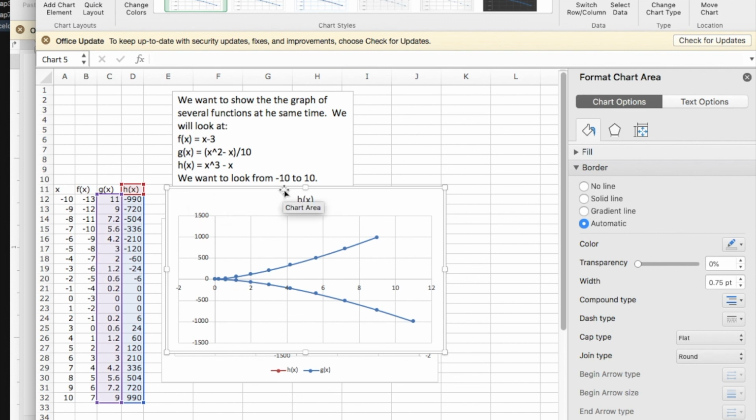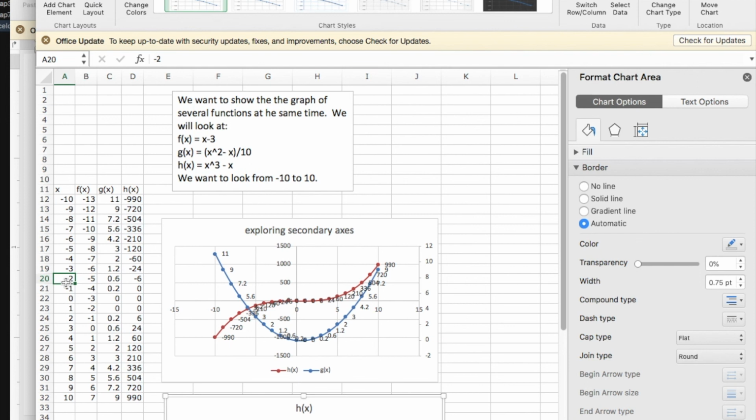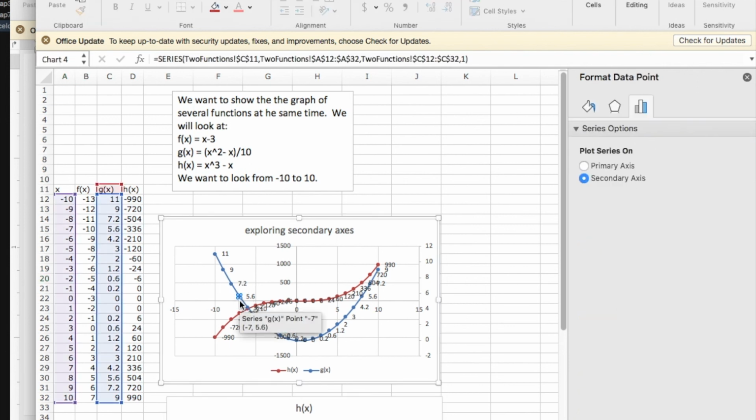So remember when you're doing it that for the graph we want, I need to highlight the x values as well as the G and H values.